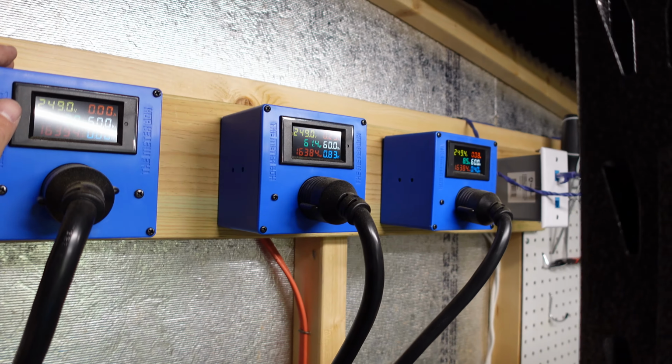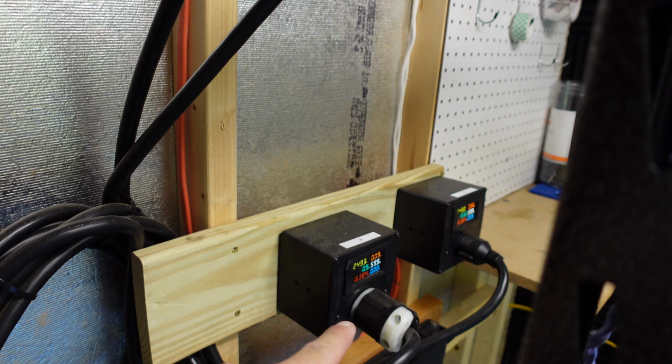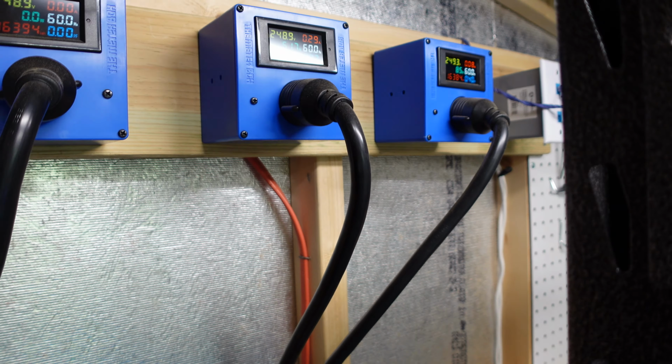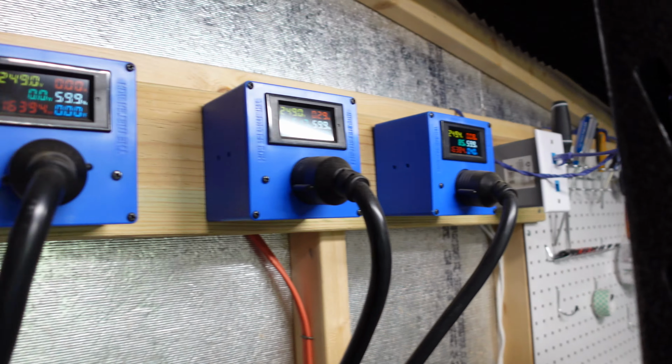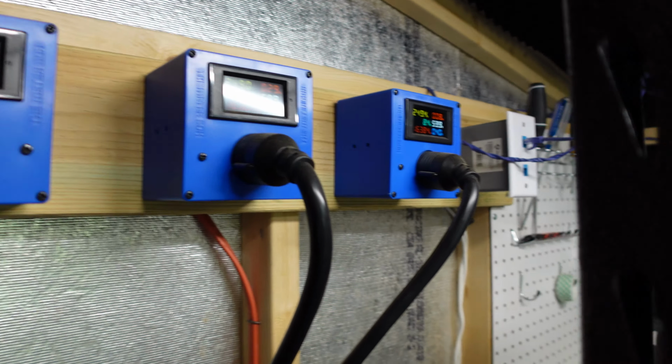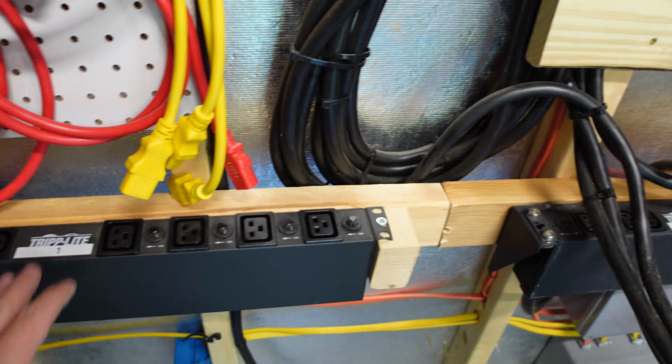Now, we do have 5 30-amp 240-volt circuits in here, so we have about 28,800 watts available to us. If we use all of it, I think we'll be below 7 cents. So I do want to optimize this the best we can. Right now, as you can see, we have 5 of our PDUs just hanging out. So we've got work to do. Let's go inside and show you guys what we took out.